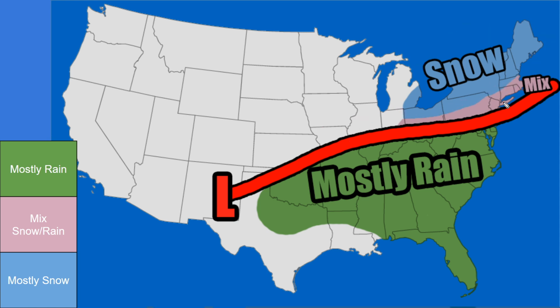And over New York City, Boston, into southern Pennsylvania and central Ohio, and then even a little bit of Indiana, you're going to be a wintry mix, and that's going to be mainly because you're going to stay mostly rain. It's going to be a bit too warm, but once that system moves a little bit farther offshore, you could see some banding, and that's going to actually lead to some snowfall on the backside, only for about half an hour to an hour. So definitely not going to accumulate, especially not on concrete. Potentially on some grassy surfaces, depending on how long that snowfall actually stays, but doesn't look to actually stay for too long.